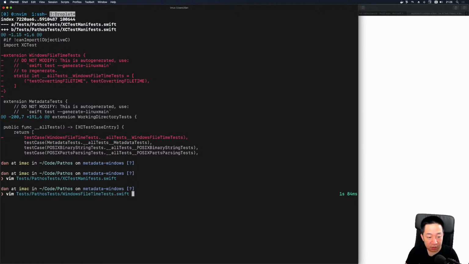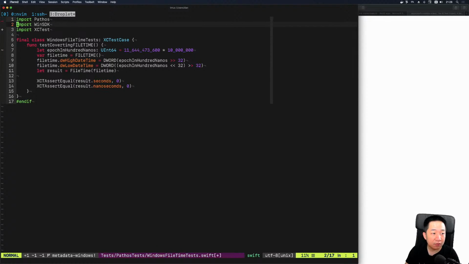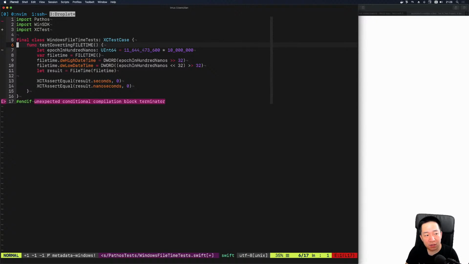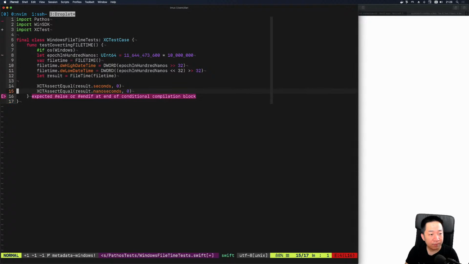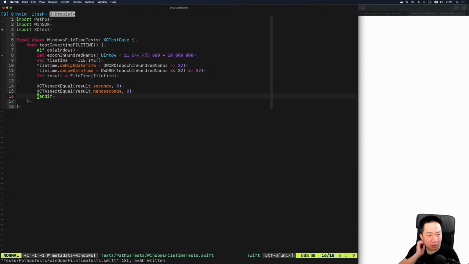Windows file time? Okay. So instead of condition here, we can condition here. Yeah. So this way this test exists and gets added into the manifest.